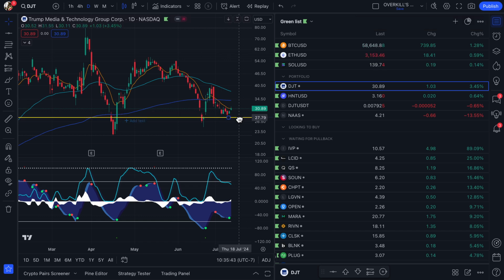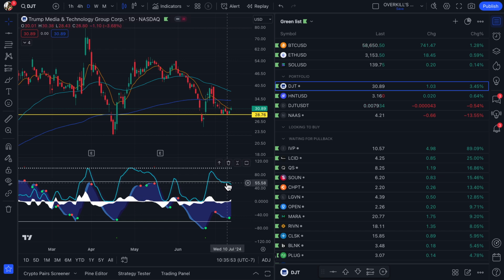So what do I have to do? I have to set my stop loss level, meaning I set a stop loss. I've done a bunch of videos on how to set a stop loss, but I got to put that at 28.50. So you can set an automatic order in your Robinhood or your Coinbase account that will automatically trigger if it goes down past 28.5, because I don't want to ride a big dip down to 22. I'd rather sell right here and then get back in on the next green dot if this one isn't correct, okay, if this one isn't accurate.